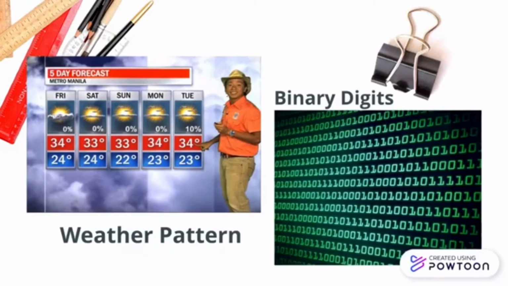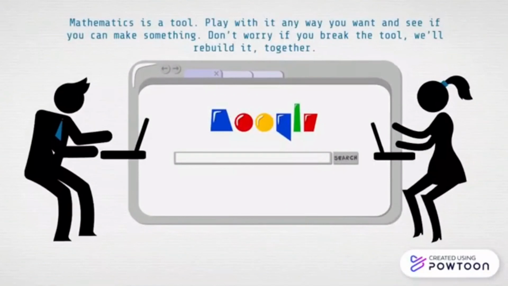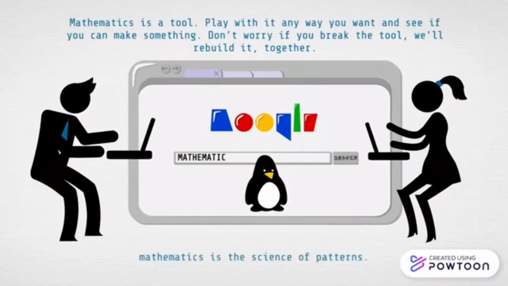And did you know that when you type a word in the computer, the CPU reads it differently? Because the computer uses binary digits. So you see, there are examples around us shaped by mathematics with hidden patterns without us even knowing about it. That's the true beauty of mathematics.